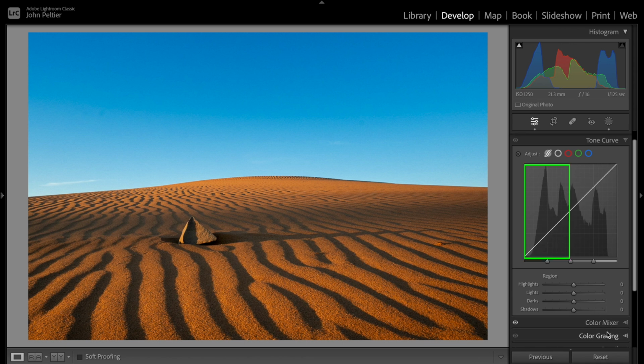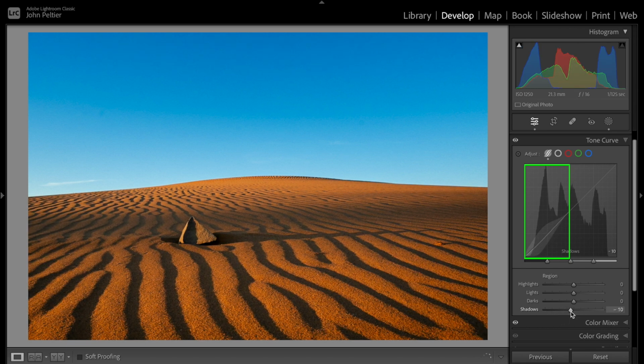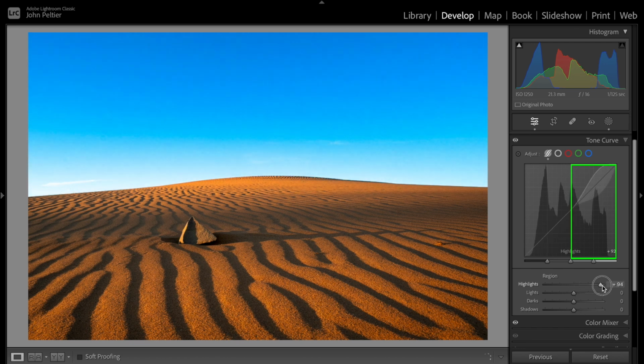If we just want to add contrast in the shadows, making the dark areas darker, we increase the shadow contrast. The highlights, the sky in this example, aren't affected at all, just the dark areas, the shadow areas in the photo. Or if we want to add contrast to the highlight areas only, the sky here, we add highlight contrast and the shadows are unaffected. You see, those aren't changing at all as we adjust that highlights slider.